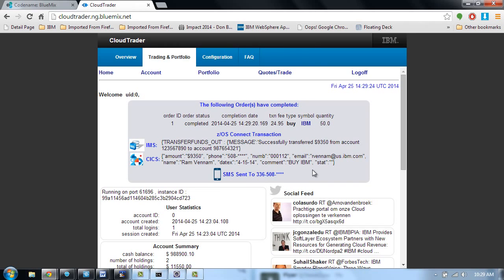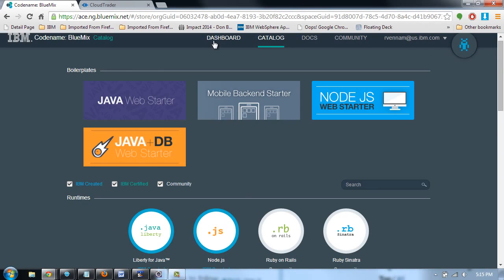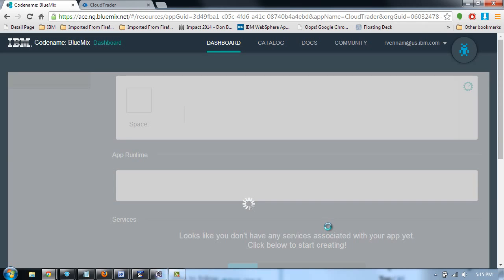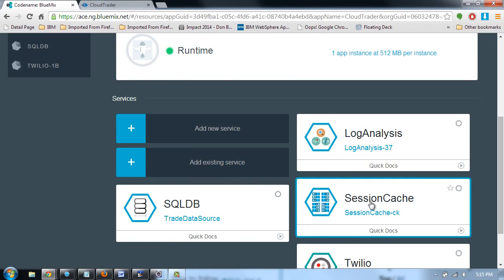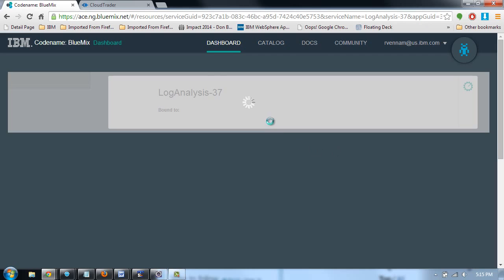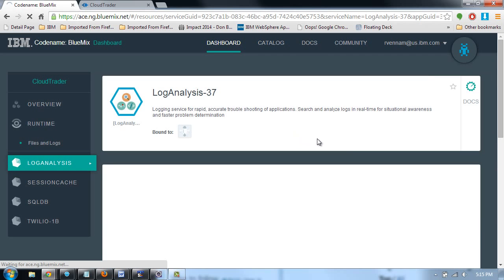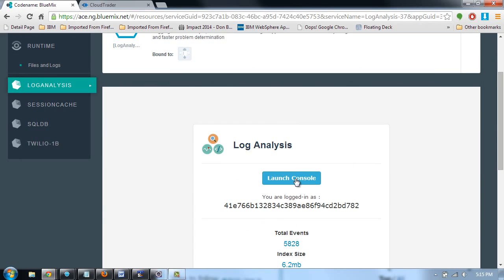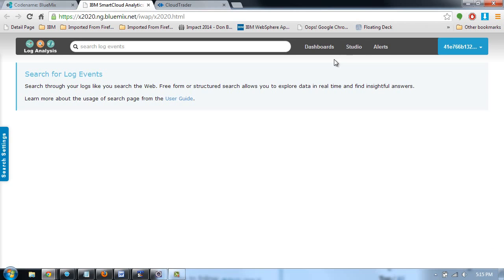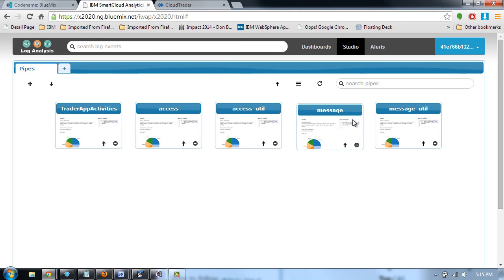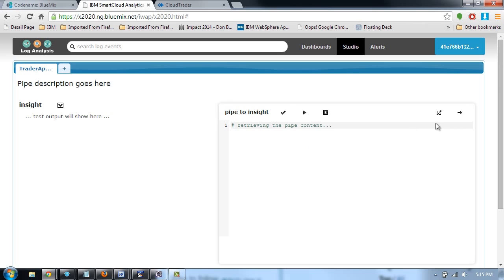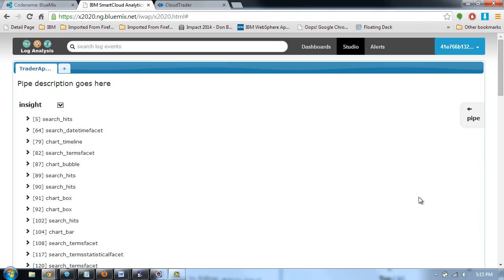There was one more piece of the lifecycle that we wanted to show. Let's go back to the Bluemix UI and take a look at some of the data it provides. Ram is switching over to the log analysis console to view statistics and data about the application that we have been running. As a developer, this is making Ram's life easier as he can easily look at the health of his application. Again, this is done through a simple binding of the service to the application.